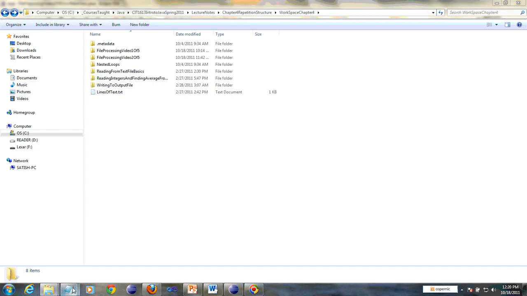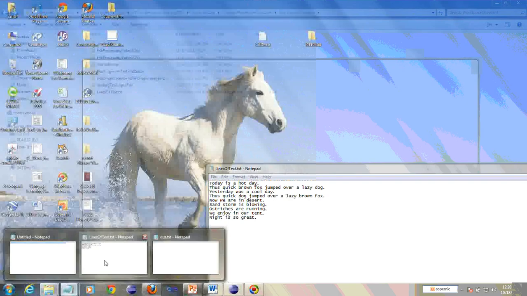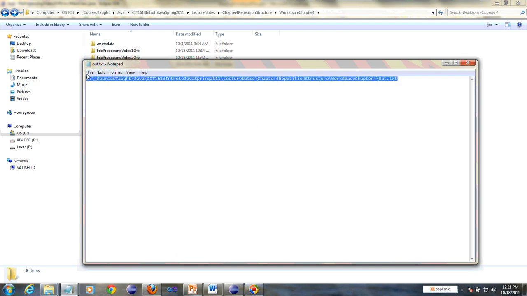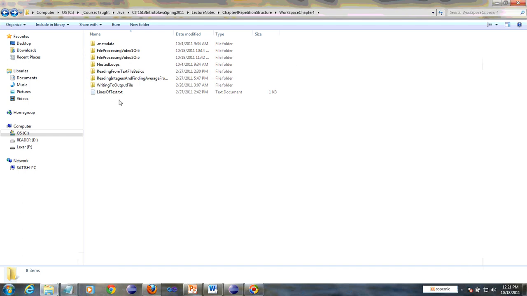So as usual, my technique is that I put the whole path, and that's my file path. Notice the file with the word out does not exist here.